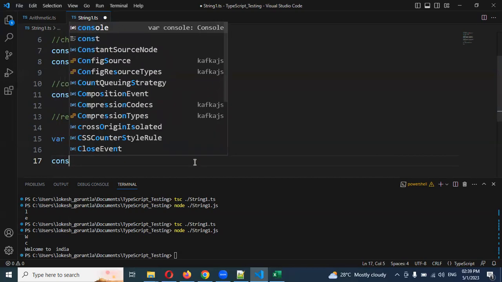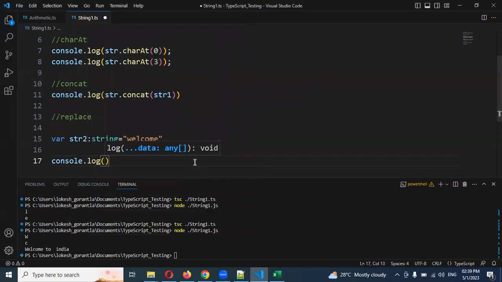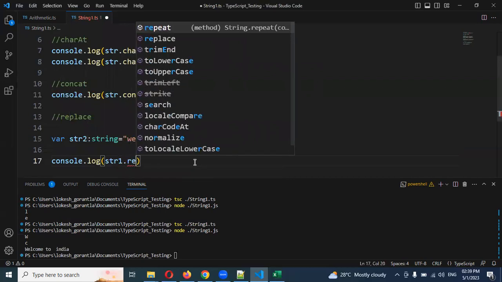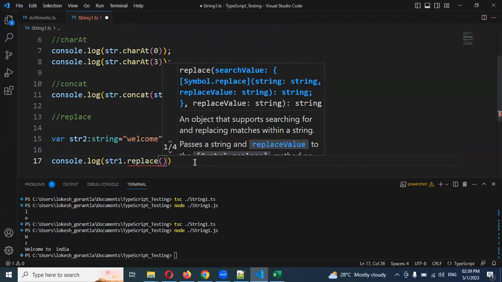Console dot log, and str2 dot replace. Replace is a function, and it asks for two things. One is what exactly you want to replace, the word, and the other is the replacing value.